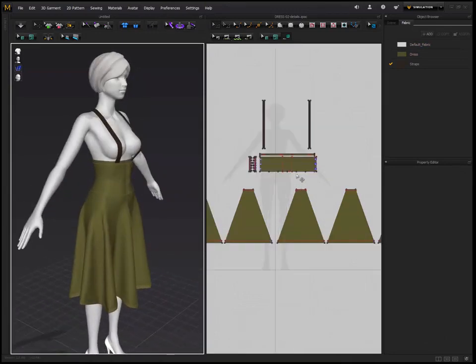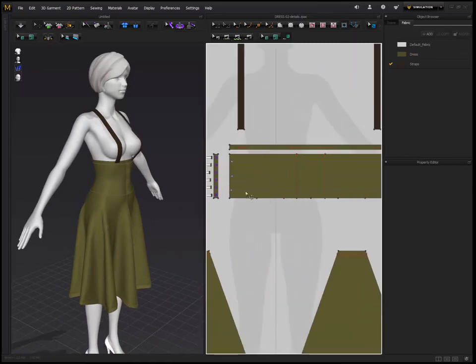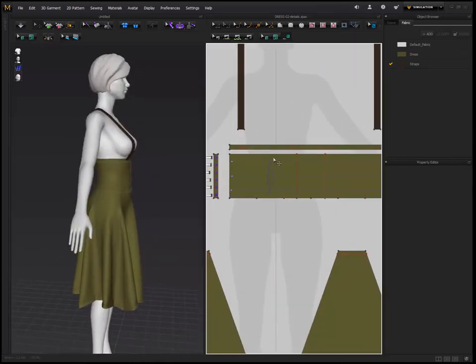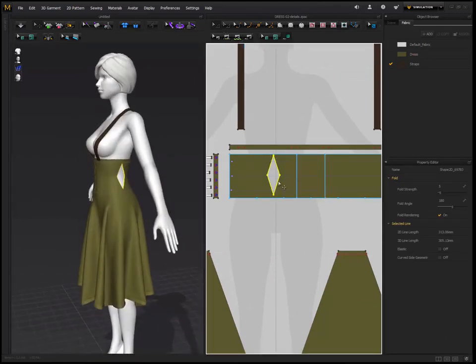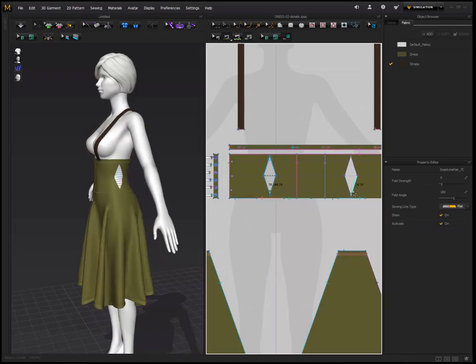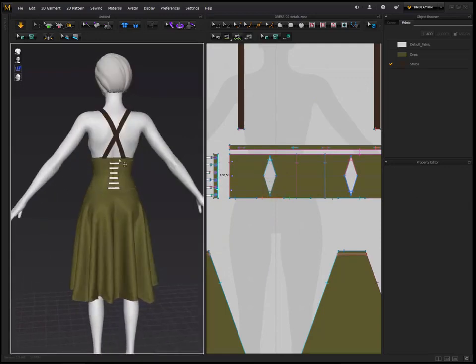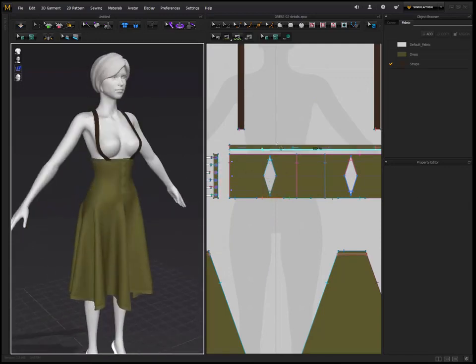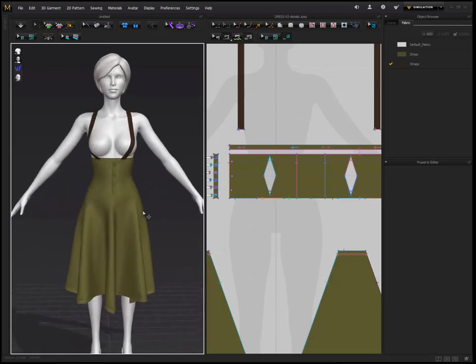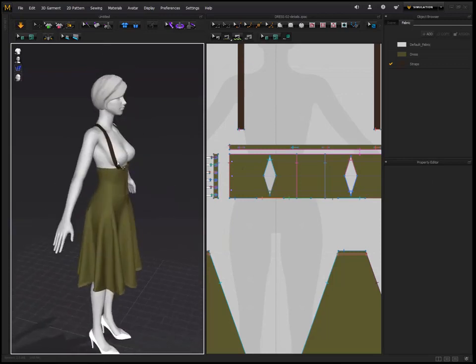I want to make this corset a little tighter in the middle. So last thing I'll do is add little darts on it. Darting is basically making it tighter in those areas. So if I put a dart right there, I'll just slide this over, get it in the middle, and then paste one on the other side as well. It's going to pinch in the corset even more than just the strings are doing. A lot of stuff have this on females, just to get it form-fitting a lot better.